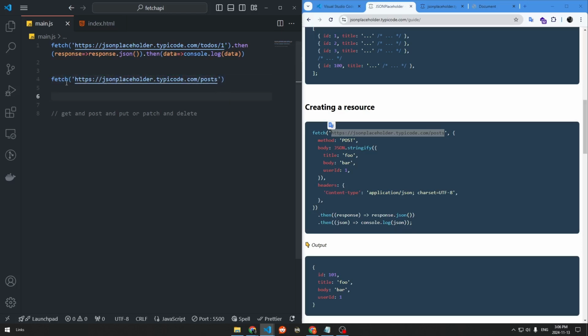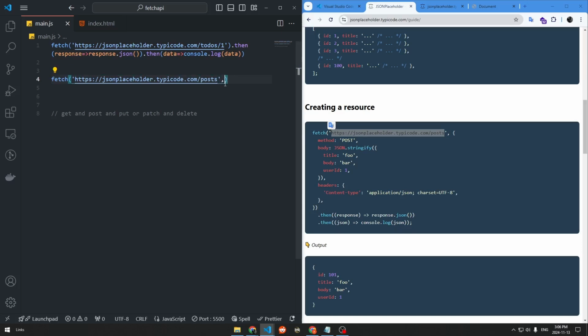Okay, with the fetch we need to pass some settings with our request, because this is not a normal request. This is a POST request, not a GET request. We are not requesting the data, we are just inserting the data.